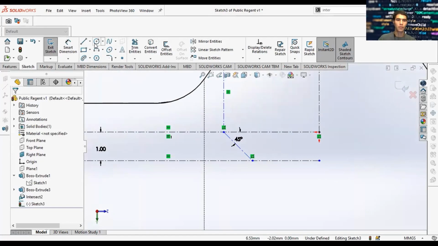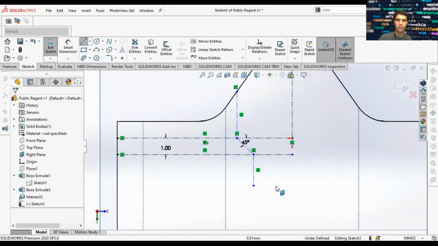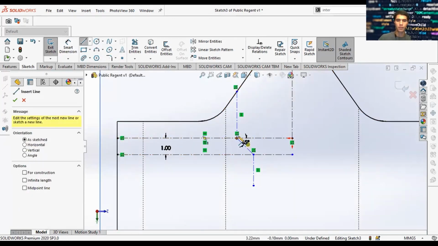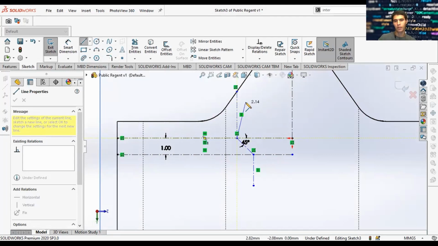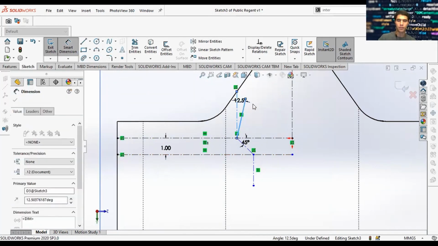This is a reference line, and we'll be using this since we're going to draw a 5-degree angle offset from this reference line, since it's 90 minus 85, so it's just 5.